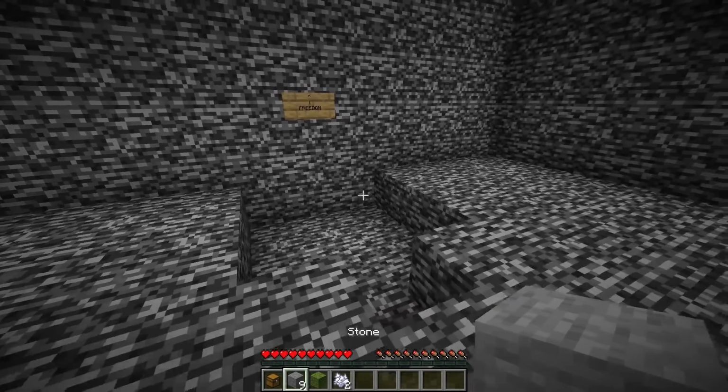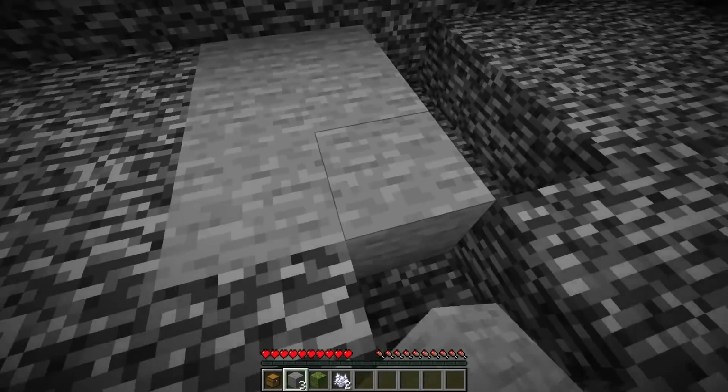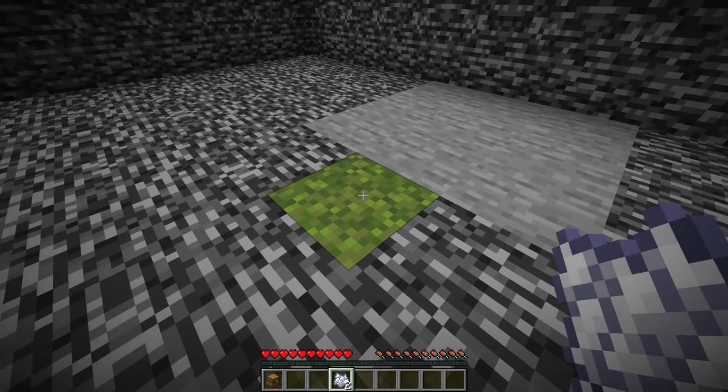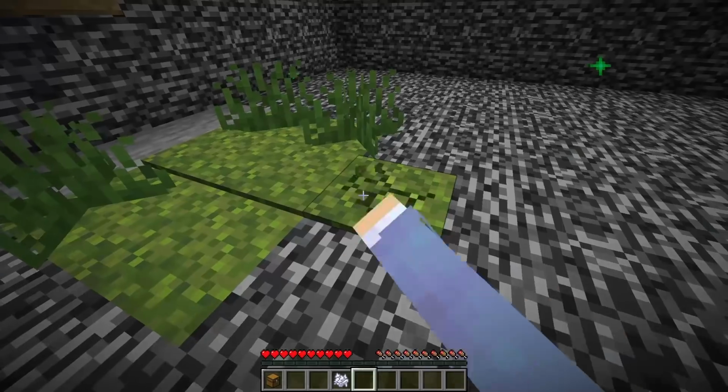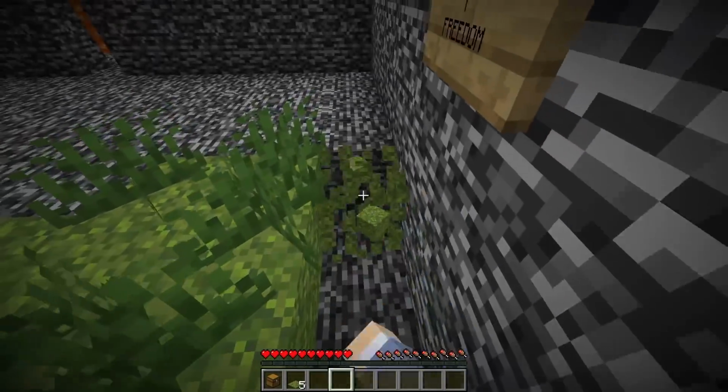But then I realized with my stone, I could make more moss blocks. So I placed my 9 stone in the middle of the hole and placed my moss block right next to it. And using my bone meal, I would be able to make more moss blocks and even these moss block carpets. So now I had 10 moss blocks and 5 moss block carpets.